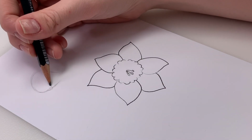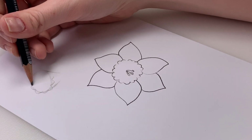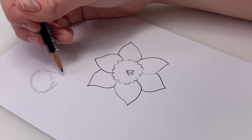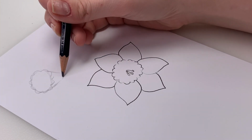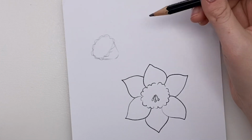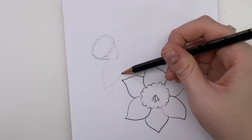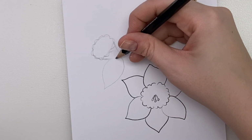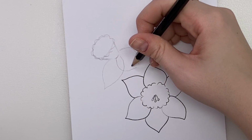And then you're gonna have the little lumps and bumps going around this way. So that might be easier for you to draw and visualize a little bit better that way, okay? And then from here, you can just scoop under there and then start creating the petals coming down. So we'll have one coming this way. And then the one that's going to be here is going to be a little bit shorter, a little bit fatter.